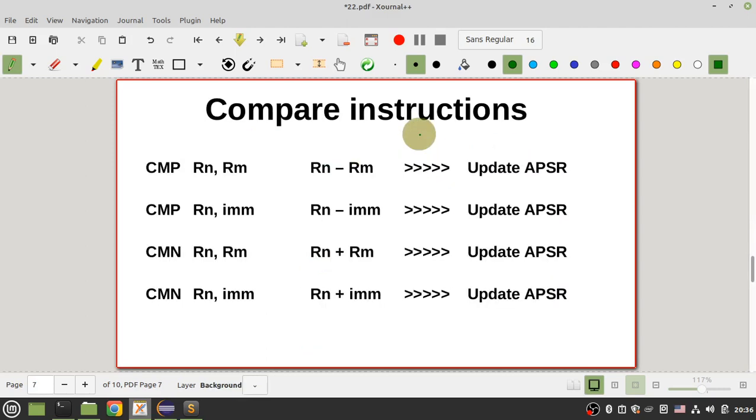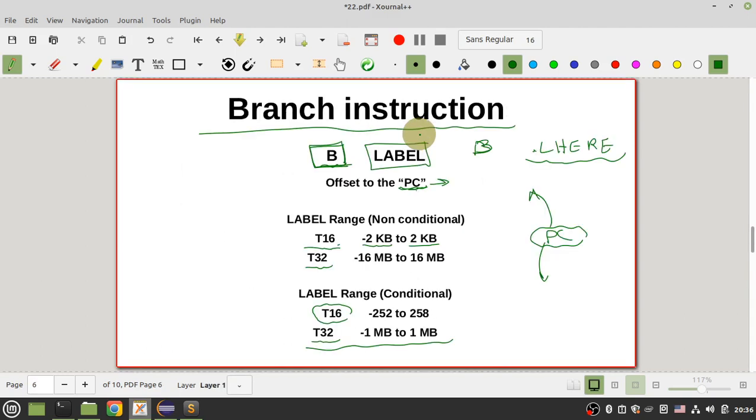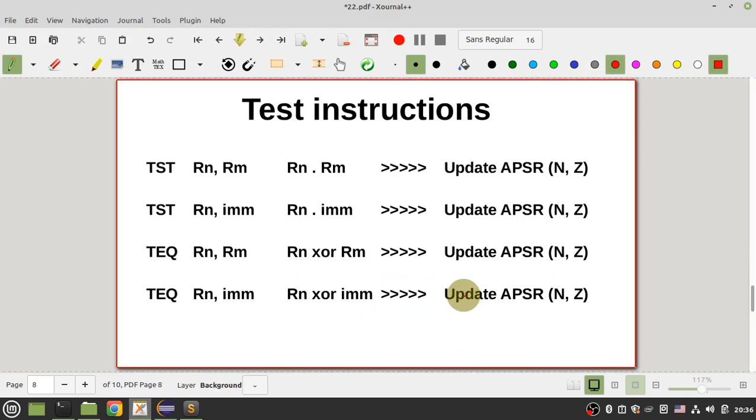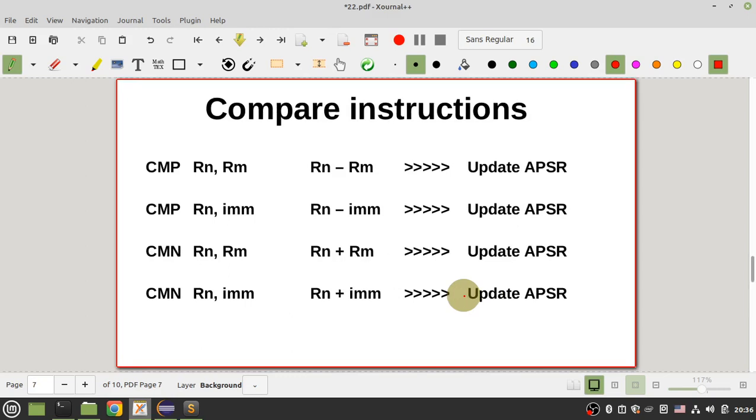Okay, but before talking about conditional branch, first let's talk about compare instructions and test instructions. What are compare instructions? For example, CMP Rn, Rm is just like SUBS Rd, Rn, Rm.